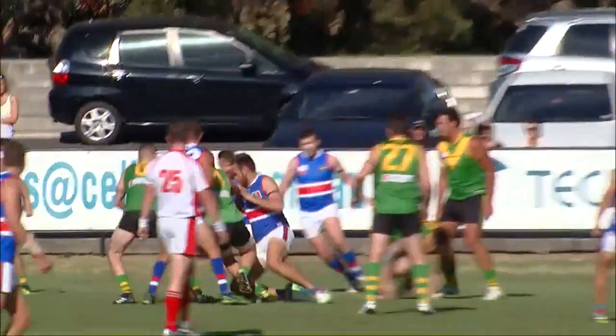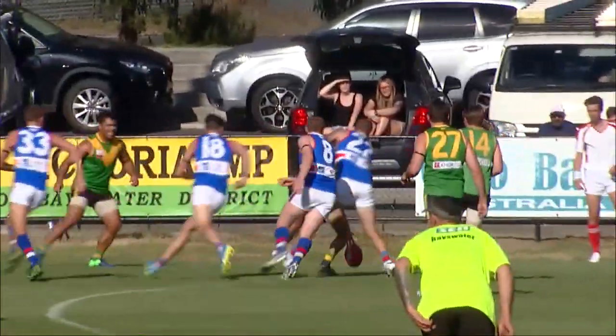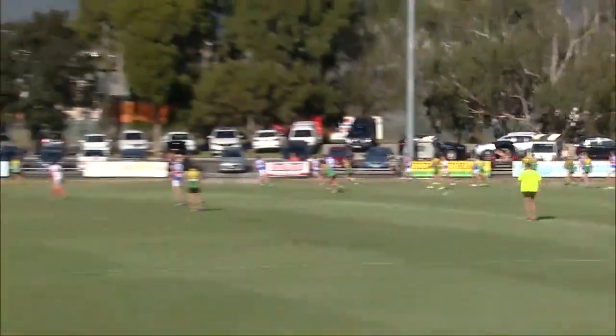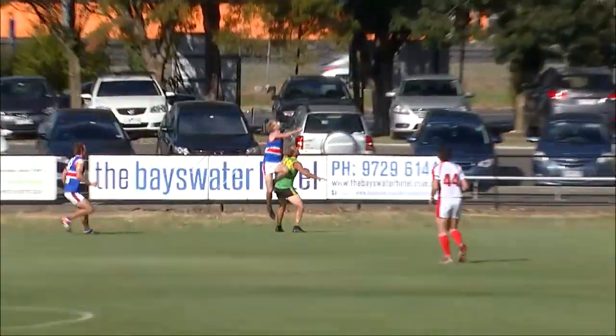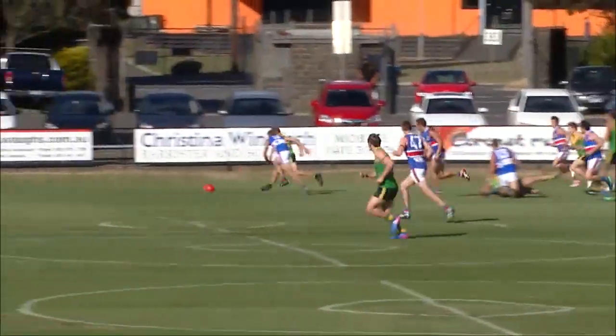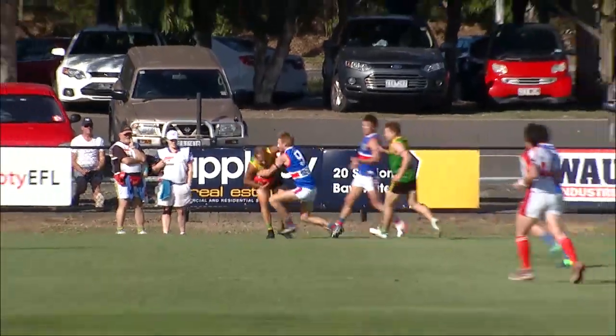As it comes up now, inside forward 50, Schroeder had the front spot. He couldn't quite pull it down over the top, getting a fist on it there. O'Reilly trying to find the safety at the boundary line. Galvin was in there, got the handball away. O'Reilly snaps it around the body, and up and under kicks. Earl had the front spot, brought it to ground level, charging in after it. There was the hyper McGilvray Smith, got it out towards Searle.